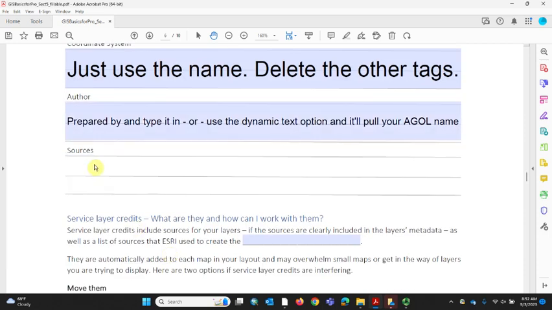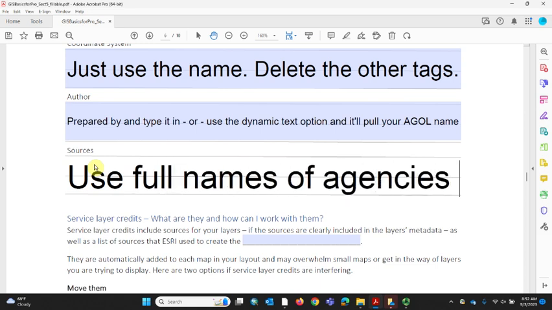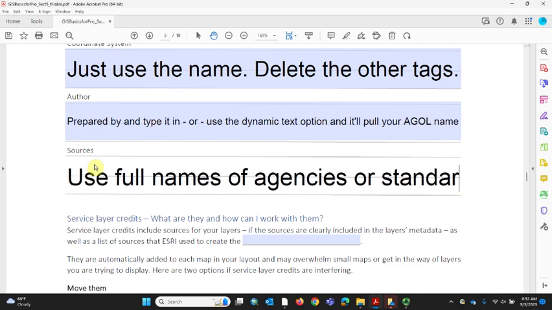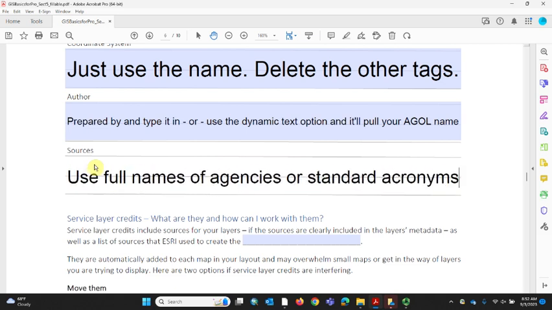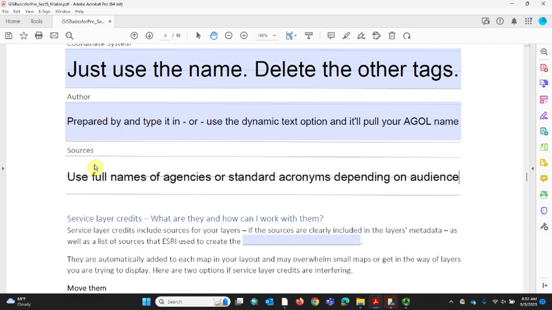And then sources, use full names of agencies or acronyms, the standard acronyms depending on the audience.